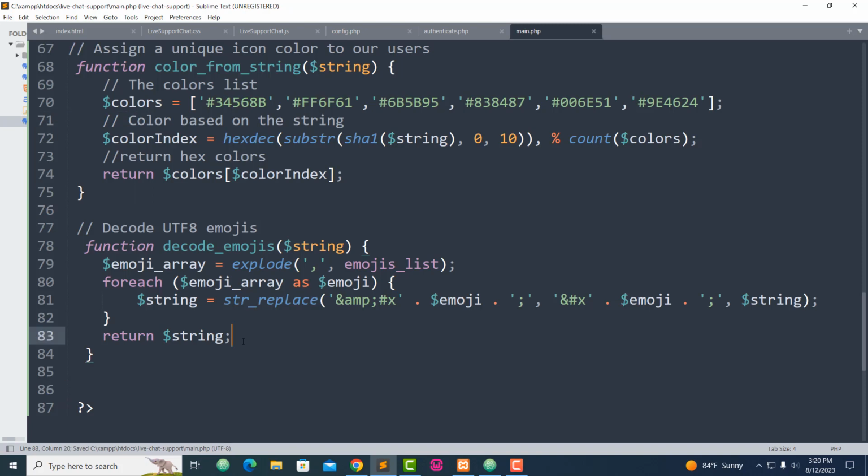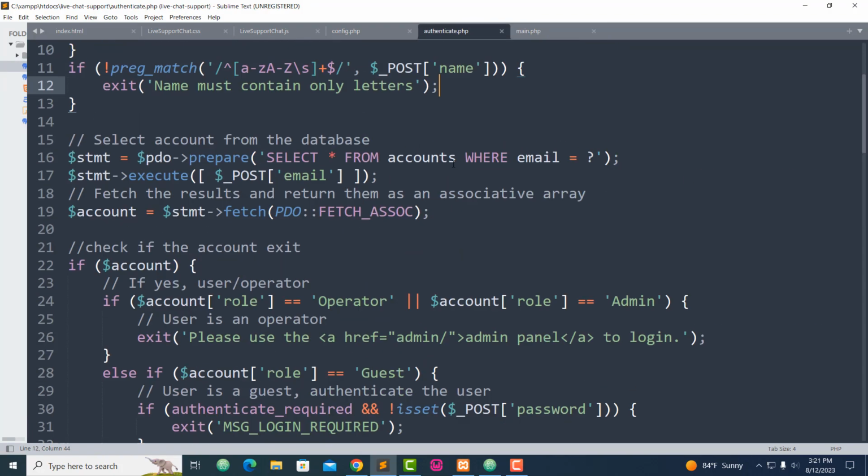Now we create the main.php. As I told you, if there's any error inside our database, if the user is logging or not. Also, we pass for each user an icon color, and then also we decode the UTF-8 emoji as well. Yes, and this part is done, and this is where we are going to stop for part 6, and stay tuned for part 7, where if you go back to authenticate.php, scroll up.